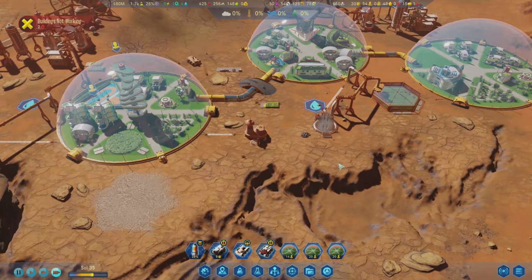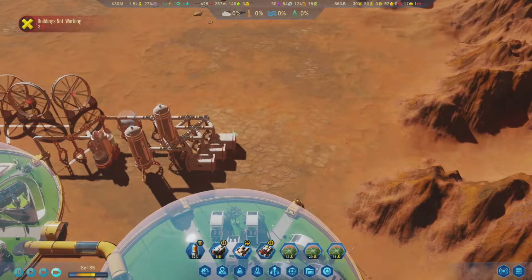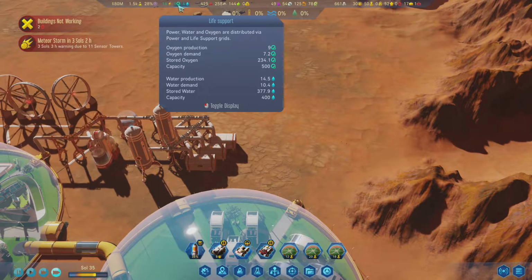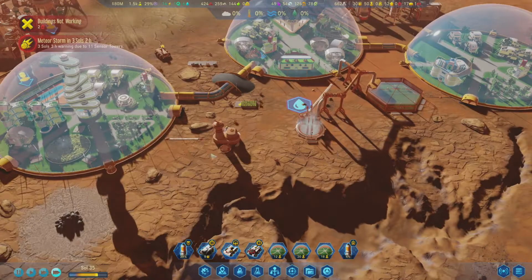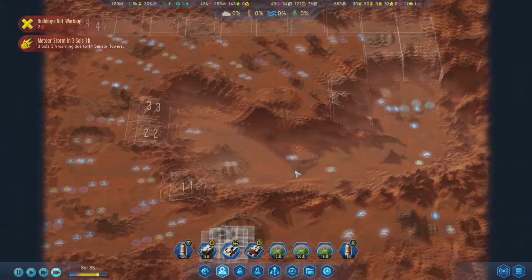How about if I put this here? Yeah, they can then put the waste rocks over there. Okay, so our O2 storage is now 500, and water storage capacity is 400. Good, that should be fine. Meteor shower incoming. Meteors again. Oof. Oh boy.